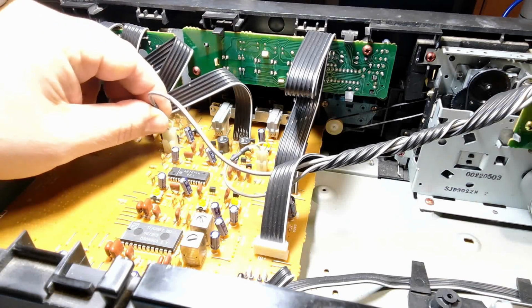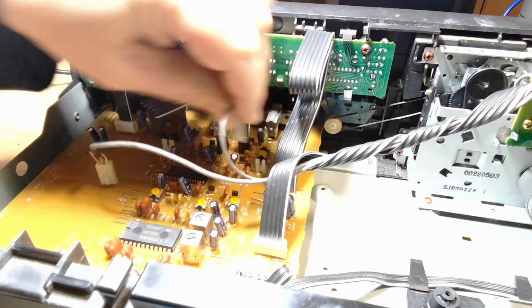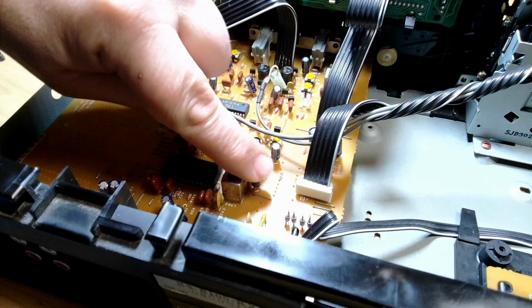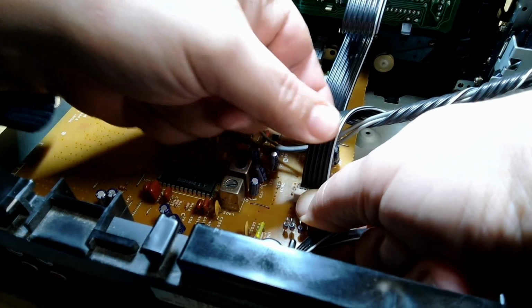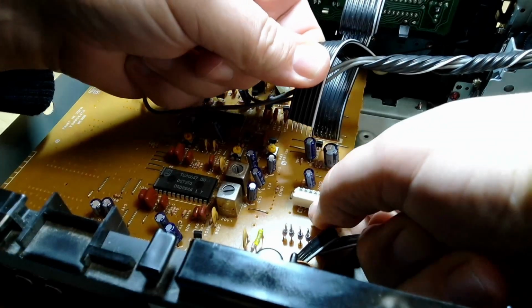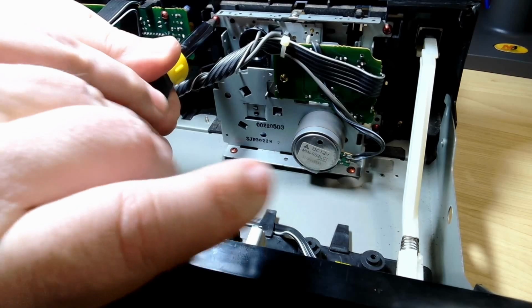Now, these little ones should be pretty straightforward, I believe. Yeah, look at that. This one confused me for a little bit. I was looking for a way to undo it, and I think I was overthinking it, because all you have to do is just push it down, and that takes the tension off, and that just lifts out. How good's that? I don't know if there's an inherently good way to show this off as I do it, so we'll probably do the little fast forwardy bit, won't we?